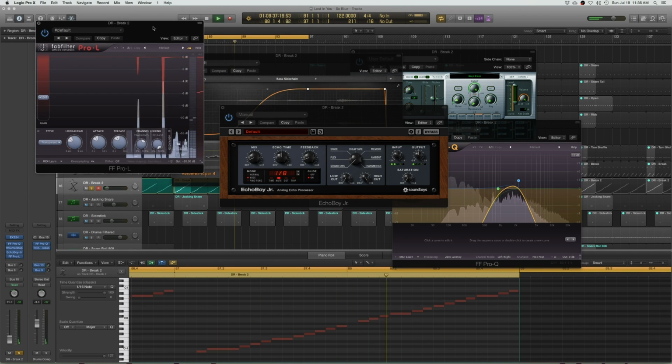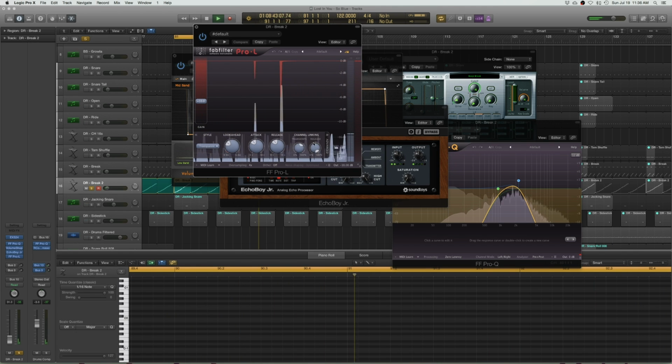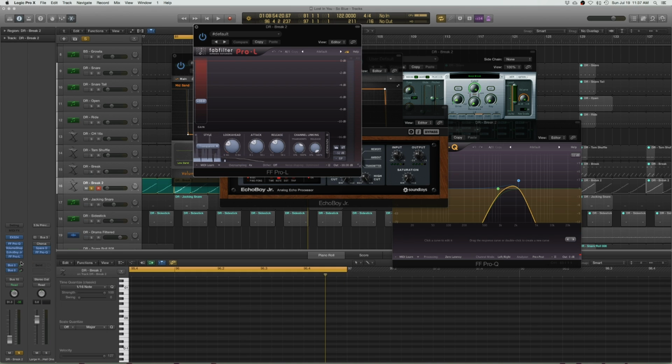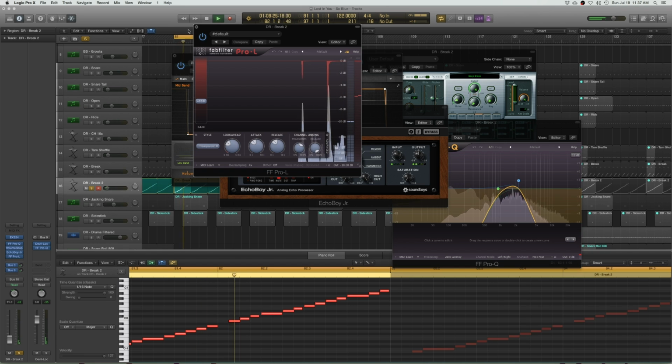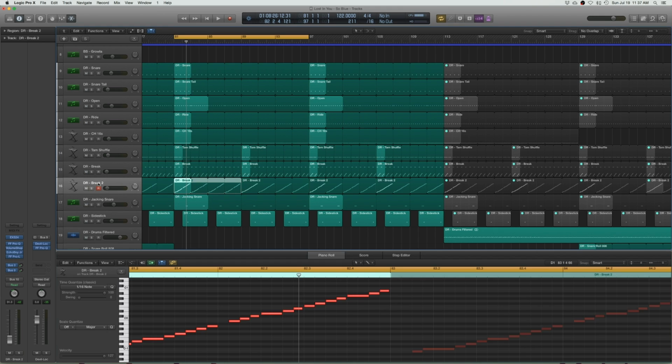Some Pro Q here, like if you can see, there's these massive spikes in this sound, and the bulk of the loop is being provided by this nice delicate content here. And I probably could have brought that limiter down even more, but yeah, it's got these spiky bits. I wanted to control the limiter. Being sent to that big Space Designer reverb that we talked about earlier, and some of it's being sent to the Devil Lock parallel distortion. So that's how I've sort of processed that. The drums, yeah, so there you go.